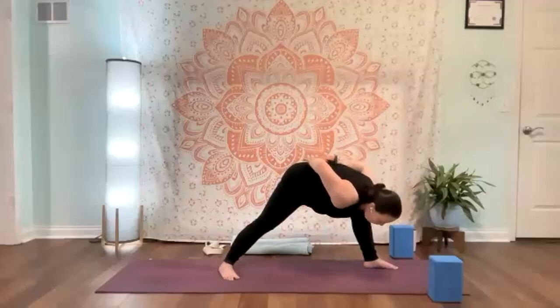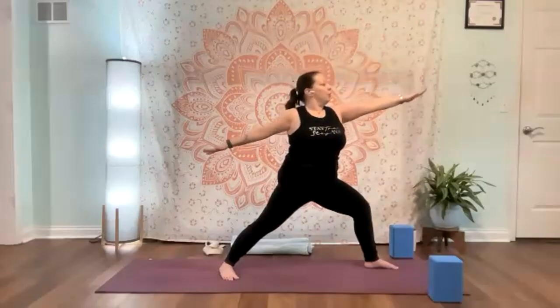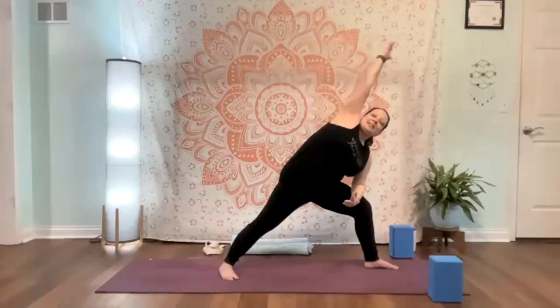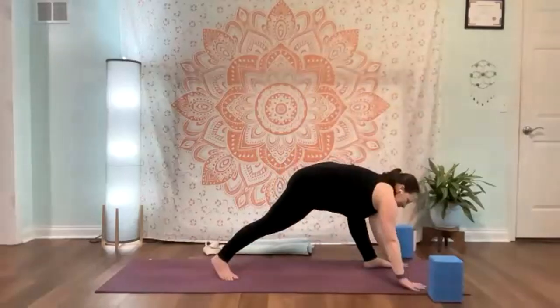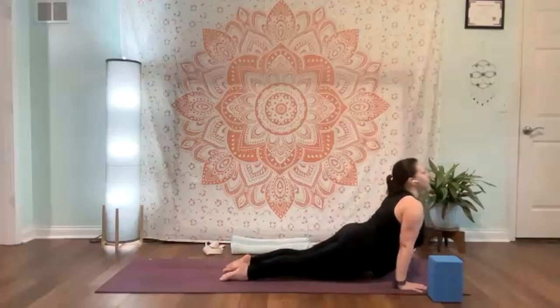Here we go. Inhale. Exhale, exalted. Inhale, warrior two. Exhale, humble. Inhale, warrior two. Exhale, exalted. Inhale, warrior two. Exhale, extended. Inhale, warrior two. Exhale, exalted. Inhale, warrior two. Exhale, cartwheel it down. Swivel. Good. Find your flow if you're taking it.